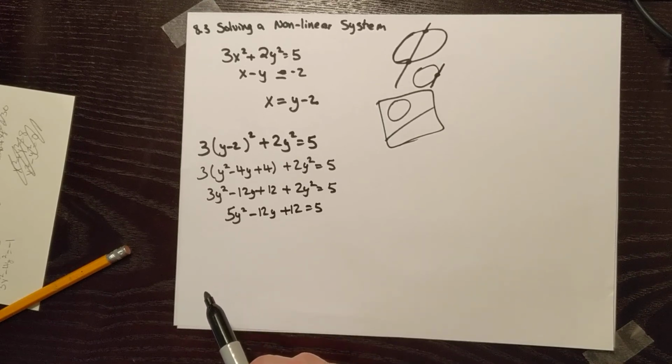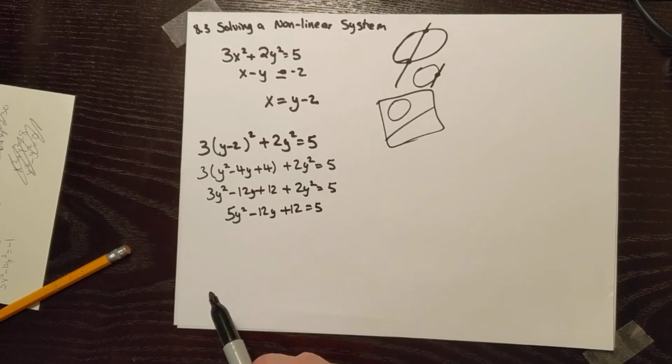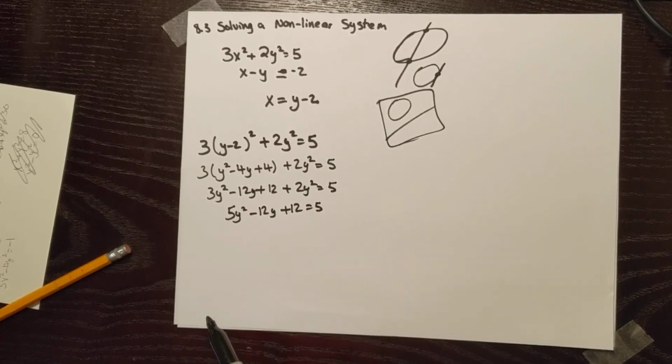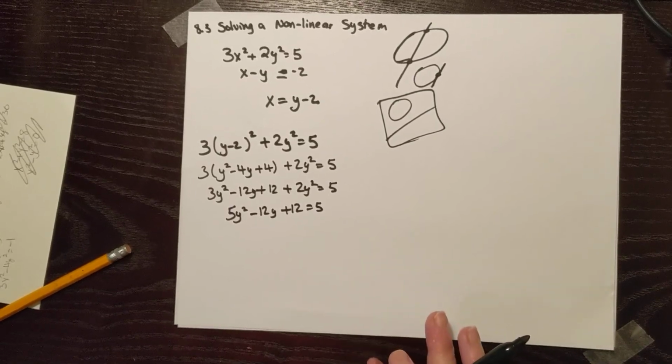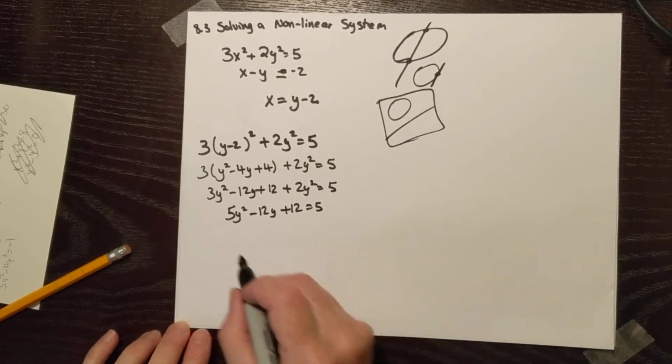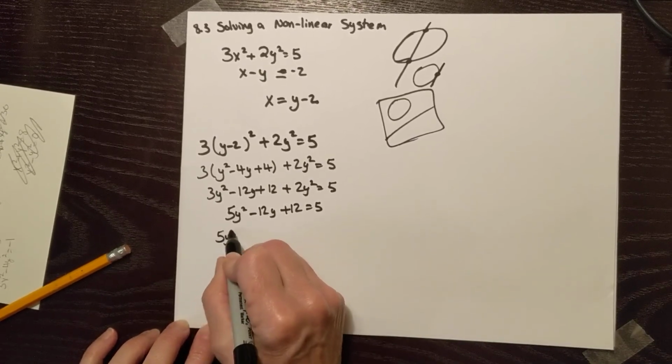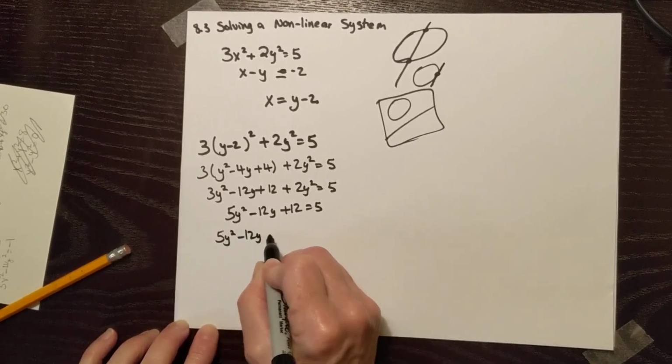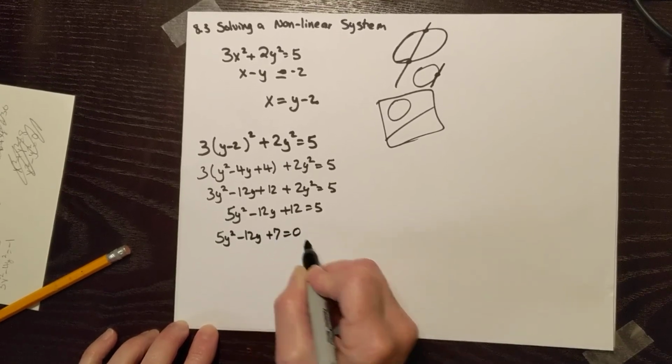You could solve this system by possibly factoring, possibly taking the square root if it happens that way. It doesn't look like it's going to happen that way. So if you wanted to take the square root, you could complete the square and then take the square root, or use the quadratic formula. I'm going to solve this by factoring because I think I remember this one factors. I'm going to give it a shot anyway. So I need a 0 on the right hand side before I try to factor this. So I get 5y squared minus 12y plus 7 is 0.